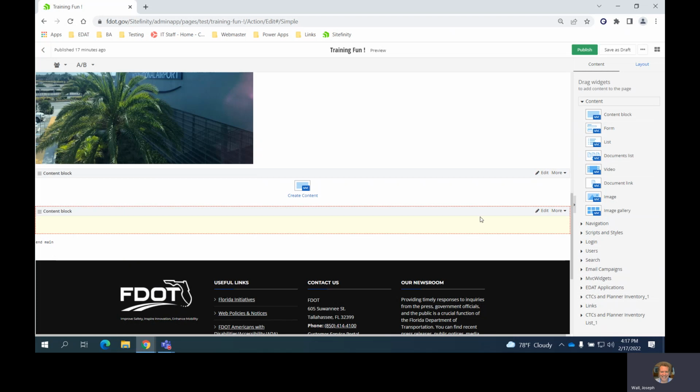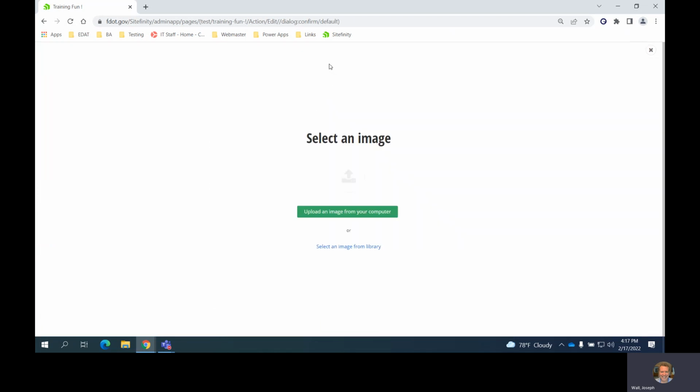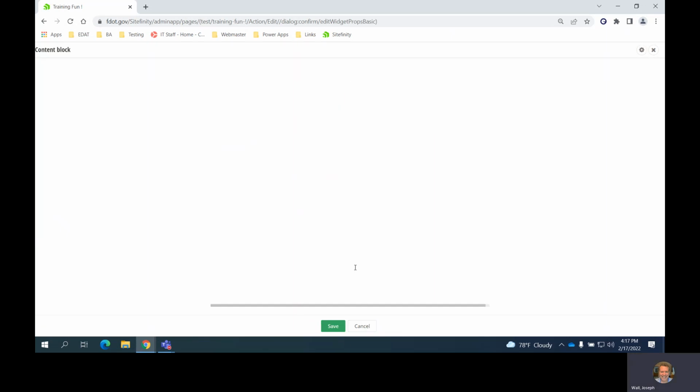Now you can also add images just directly into the content block. So if you open a content block and you select the image button, you can either upload it directly or you can select it from one of the image libraries like we just did. Sometimes this takes a little bit. So anyway, you would select it from here. I've got too many things running, I think. But normally you would be presented with a list of images just like we did.